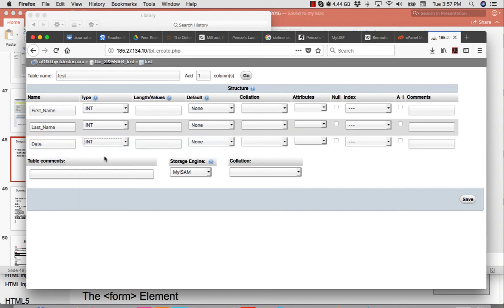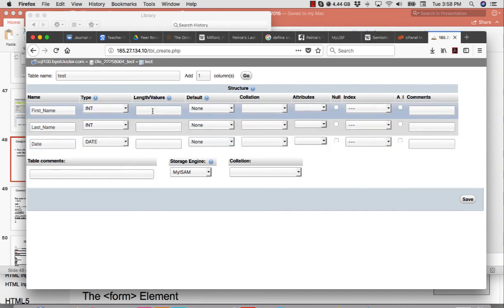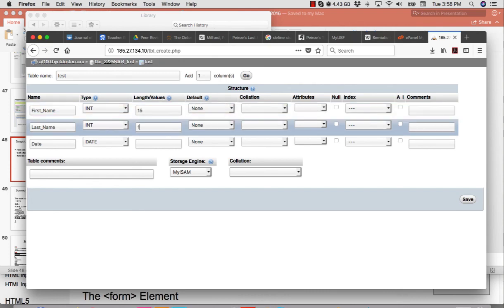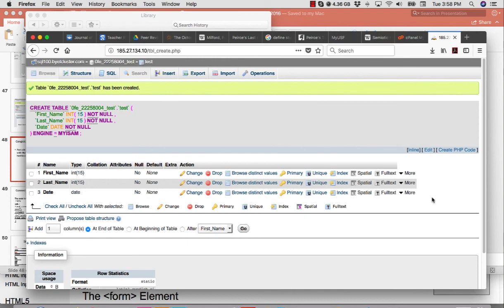And in this case, I will set it to date. So integer, what size of it? Usually we give name 10 or less characters, let's say 15, and the same goes with the last name, and we are going to save it, and here it is.